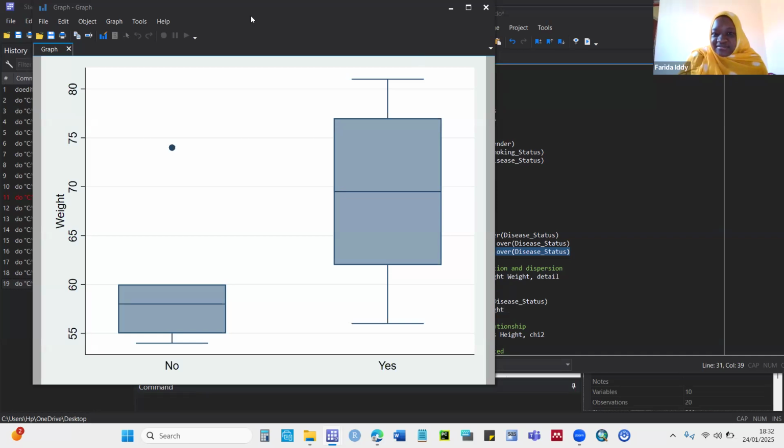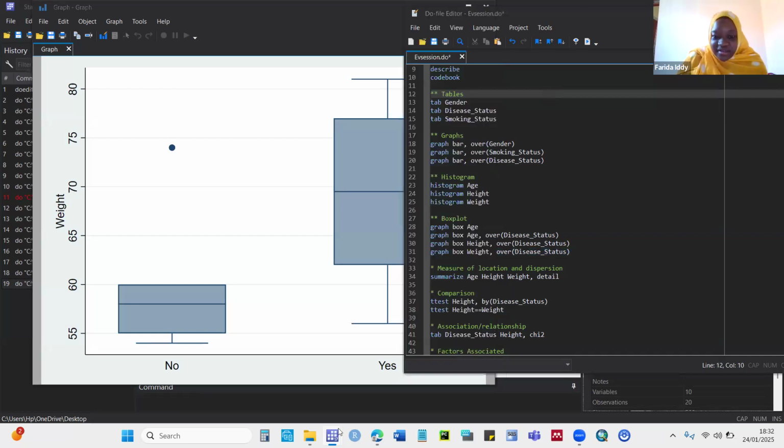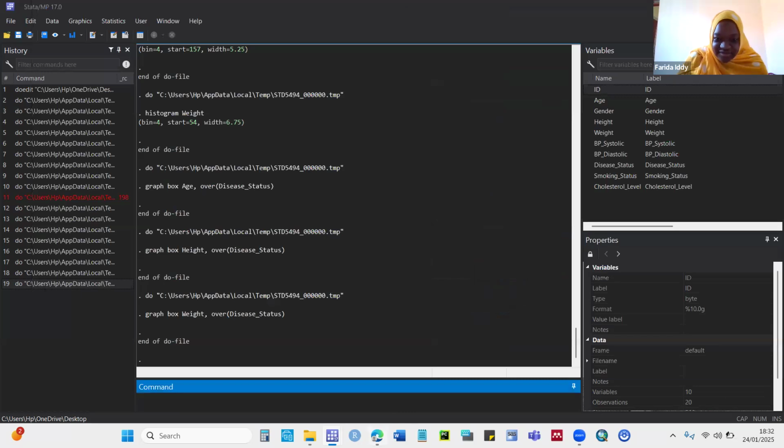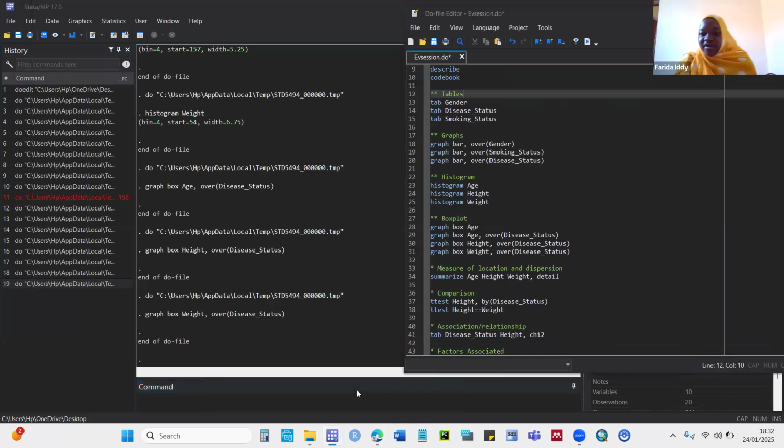So this was just a data presentation for us to clearly see how our data looks. But sometimes in your table, since you have to present age, you may present it as groups, maybe young adults and children, or you may categorize it, or you may just take a mean, maybe a mean age and a standard deviation.